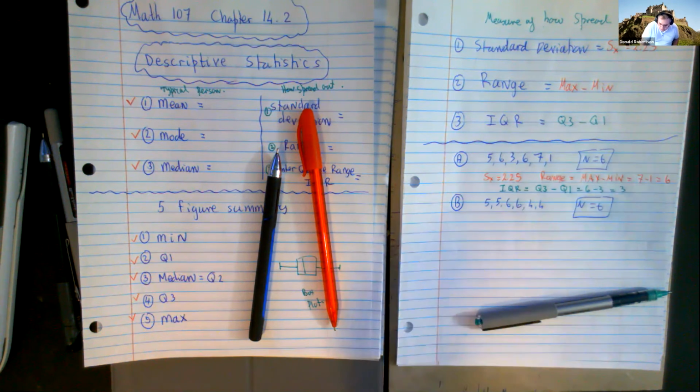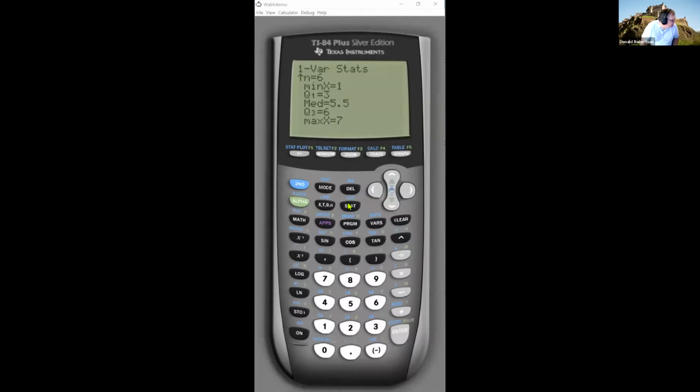Right, now I'm going to go back and do the same thing for class B, the second class, because they have a data set as well, and we have to work with their numbers. I'll just show you where that data is again. There's Stat, Edit. You remember the stuff that we put in column L2? That's class B, that's what they got.